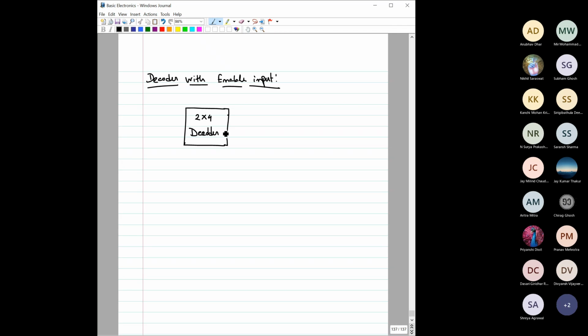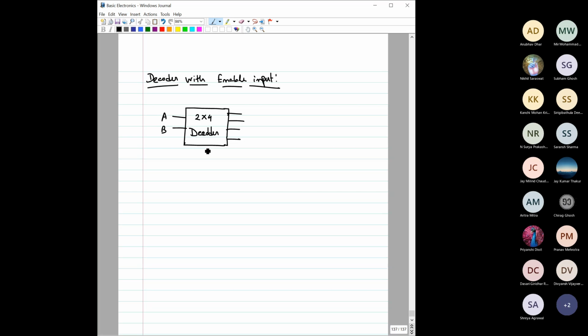Here there will be two inputs, say A and B, as given in your book, and we have 4 outputs.